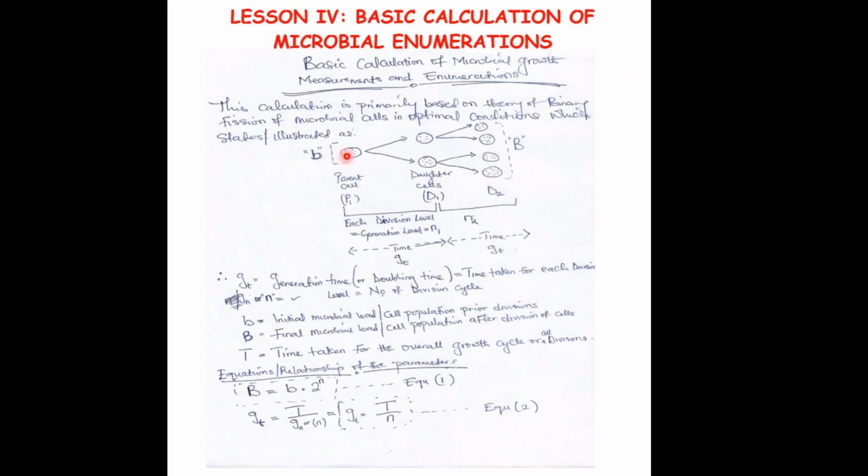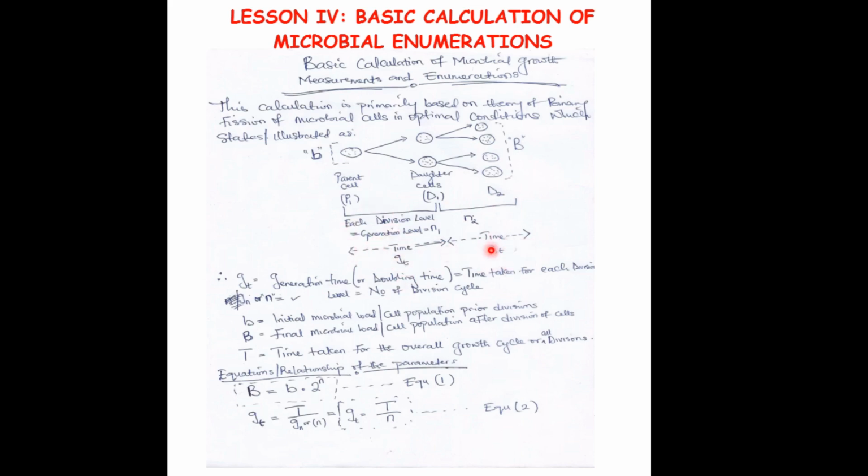In every division between the parent cell and the daughter cell, there are two parameters you must know: the generation time and the generation level. For each cell cycle division, we have a generation level, and for each of those to happen, it happens within a generation time. A cell can go through a series of generation levels, and each generation level indicates a cell division cycle. Generation time is the same in every cycle of division, that's why the GT here and the GT here are the same.